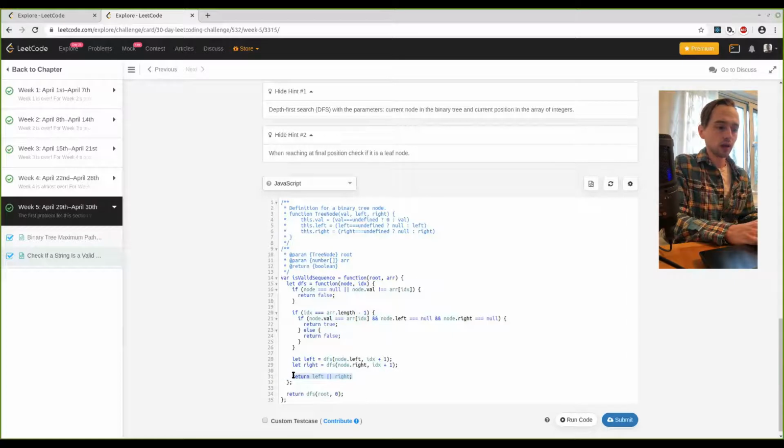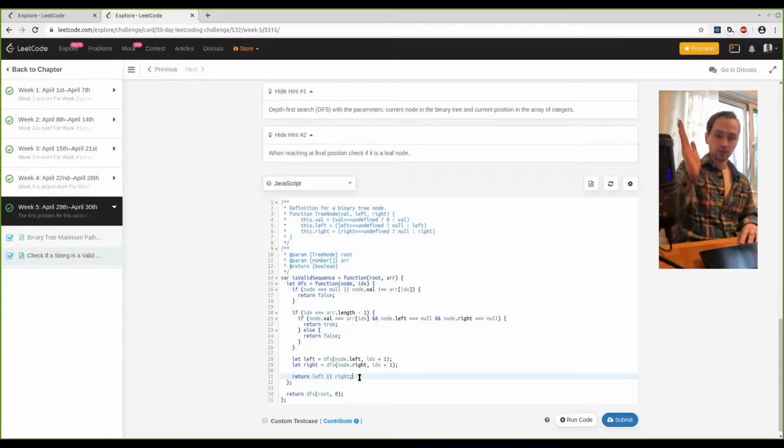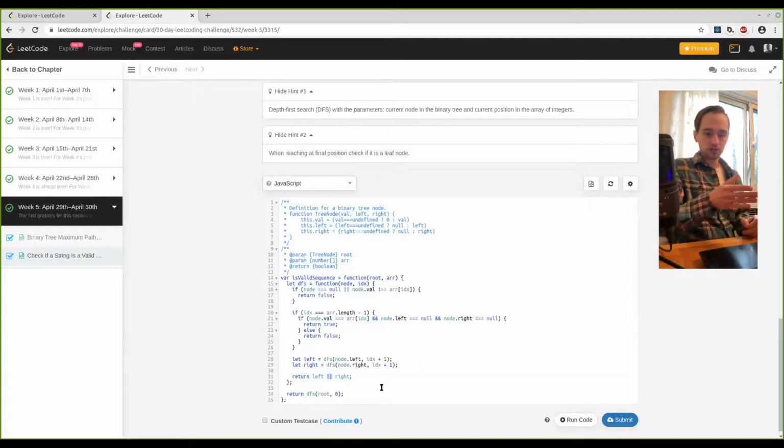Now, as the recursion results come back up the tree, we're either returning left or right, and we can use this implicit, I guess, truth evaluation, because if left is true, which means that there was a valid sequence, that is going to bubble up to the top of the recursion tree as true each time, because with an OR logical operator here, if the first operand is true, that one gets returned.